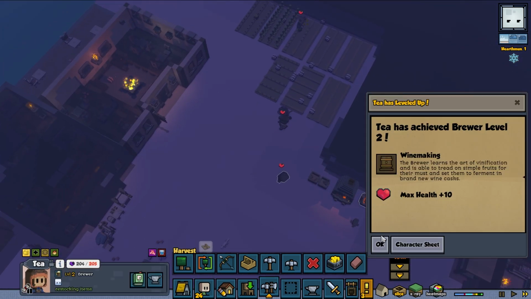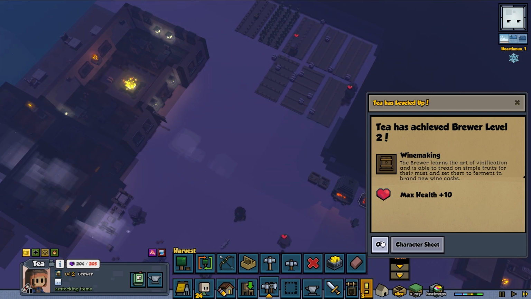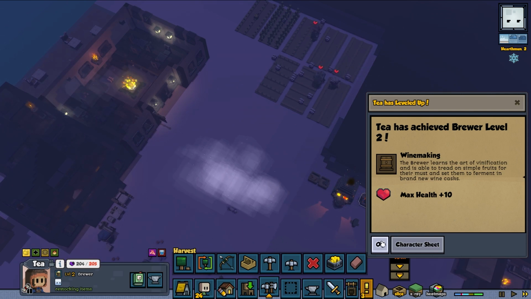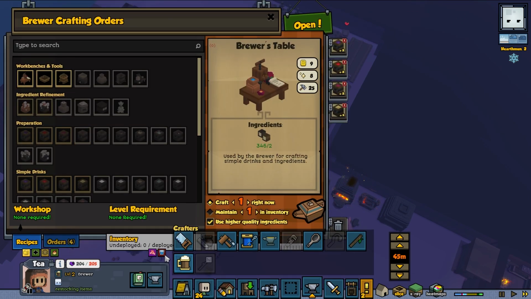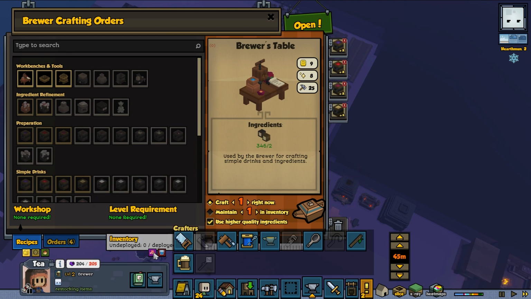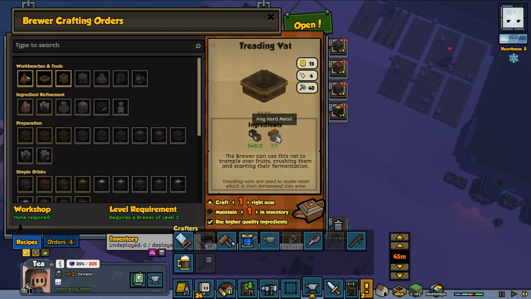Ooh! Hooray! Winemaking! The art of vinification, and is able to tread on simple fruits for their must and set them to ferment in brand new wine casks. Alcohol, my people! You've still got severe concussion. 5 hours, though, left on that. That's not too bad. So, a wine cask and treading beds.